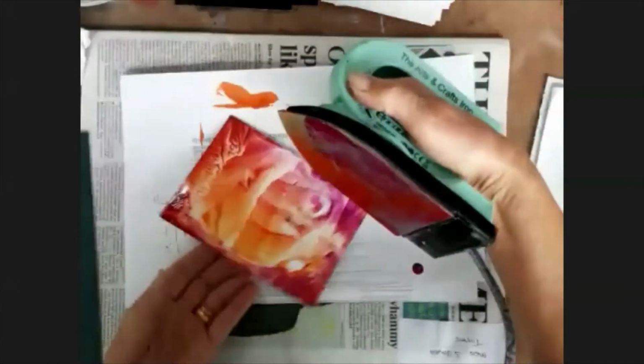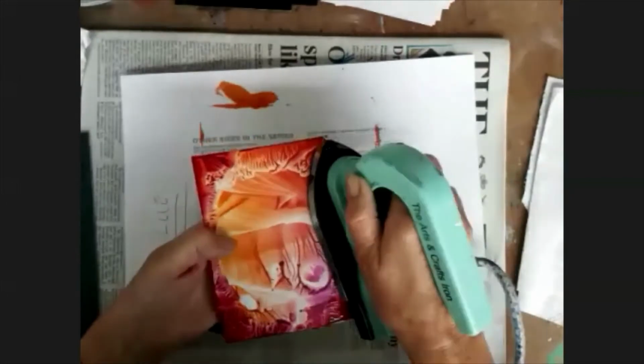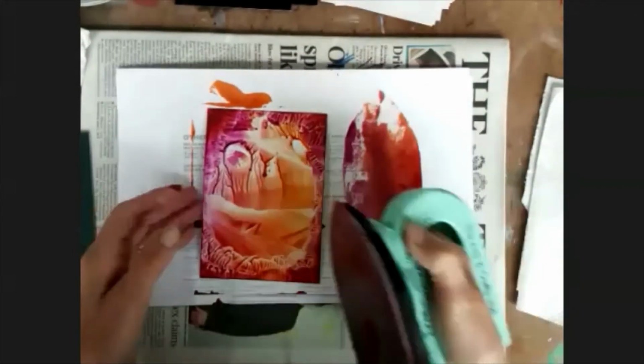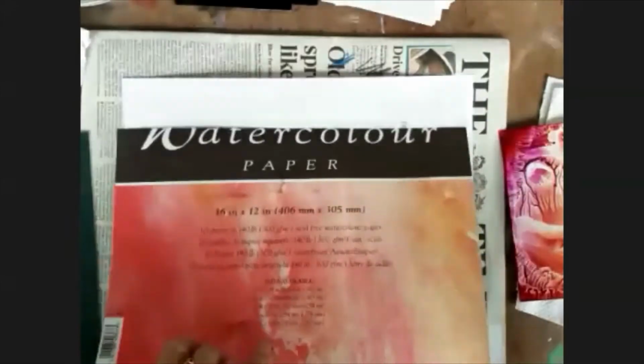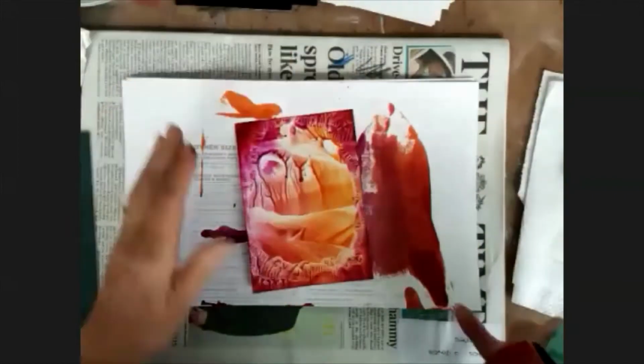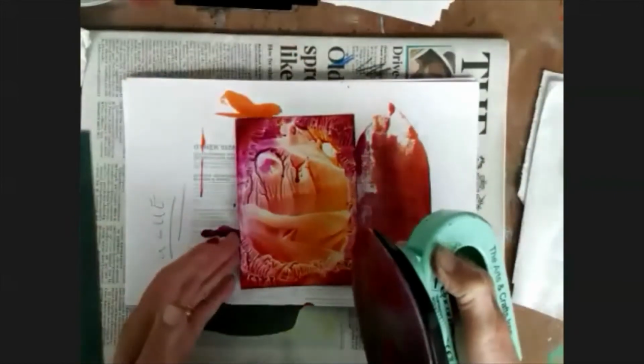I'm just dabbing around the outside to give it almost like a frame. I just quite like that as it is. Now, instead of using the copier, this is just a piece of watercolour, the bit that protects the paper, and I'm hoping that by the time I go home it will be covered in wax and I can use it.